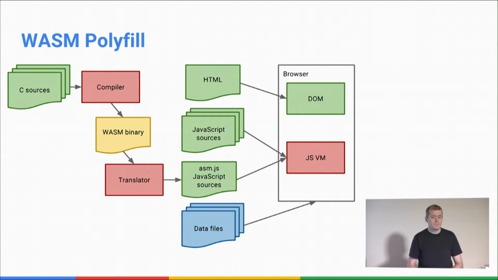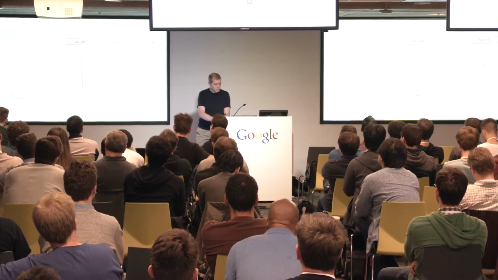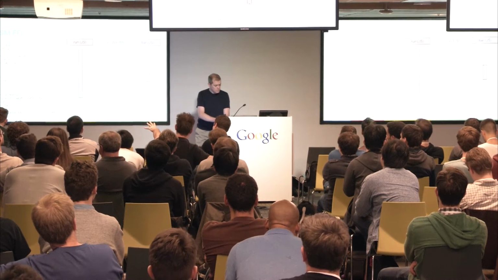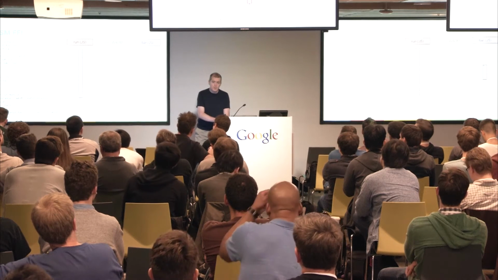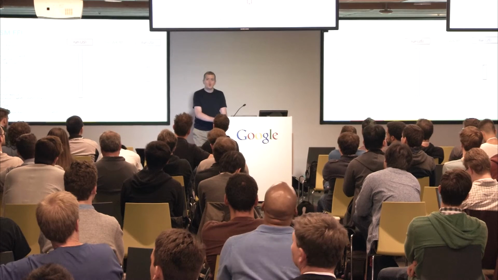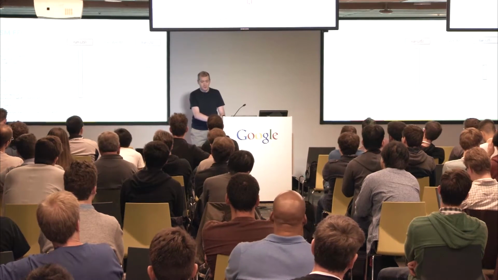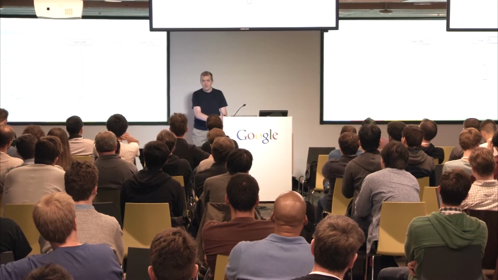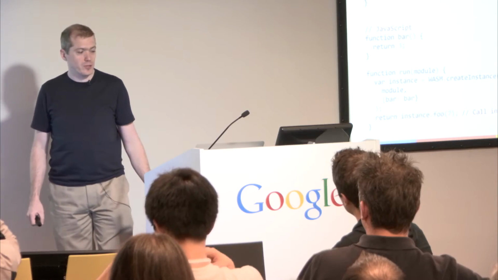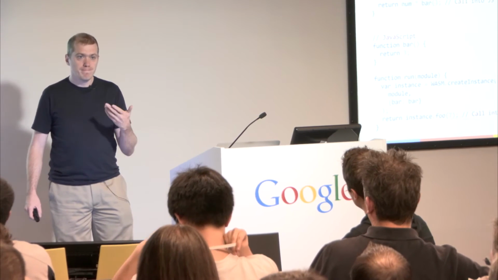Question? Yes, in that example, you declared the bar function as returning an int. And so do you have to, as a programmer in JavaScript, it could return anything? Yes. And so you just have to say, trust me, that really is an int? Well, you can trust but verify. So you're sort of saying that this program should return an int, and if it doesn't, I'm going to fault and take everything down. Gotcha. So, I mean, we could do something stupid like coerce it to 0, but I think right now it's just going to be a hard error if type signatures don't match.